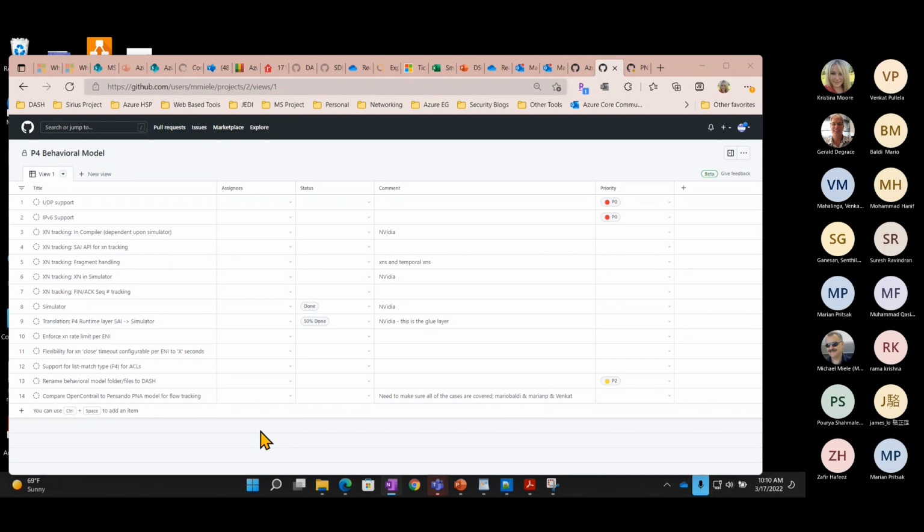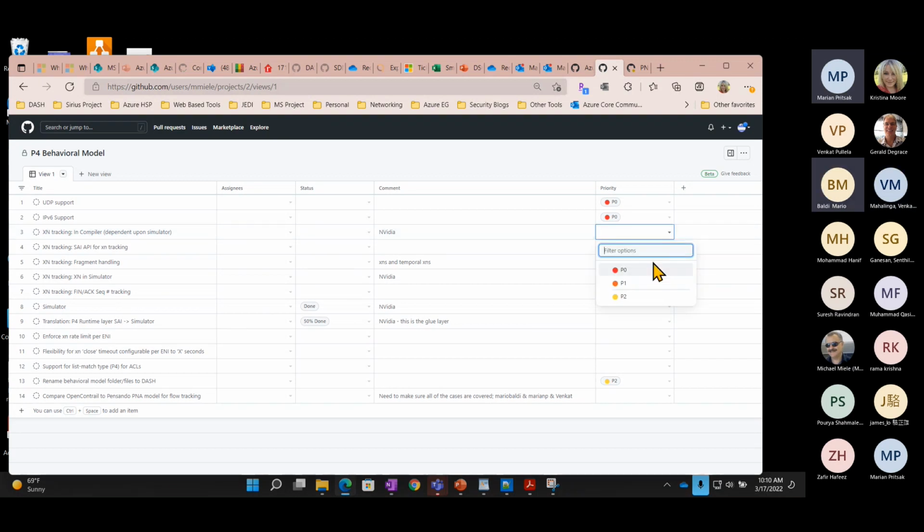Actually, what we think is the most important and most blocking thing, we are already working on. This is support for connection tracking in the simulator and in the compiler. Because we need to start somewhere, we need to be able to run at least something. That's what we are doing.